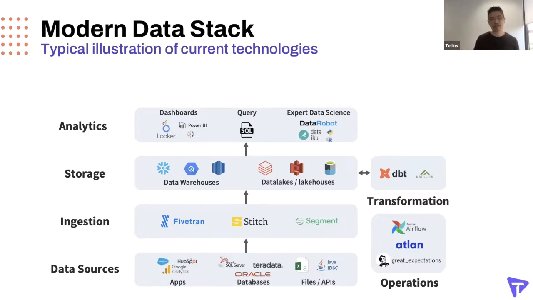Then you have an ingestion layer where you're choosing one or perhaps multiple tools to connect to your data sources and go through an ELT process to extract that data from those source systems into your storage layer. In your storage layer, what's become very popular in recent years are cloud data warehouses, or perhaps one or more cloud data lakes or lakehouses. Snowflake, Redshift, and BigQuery are examples of data warehouses, and then you see Databricks, S3, and Azure Data Lake on the data lake side of things.